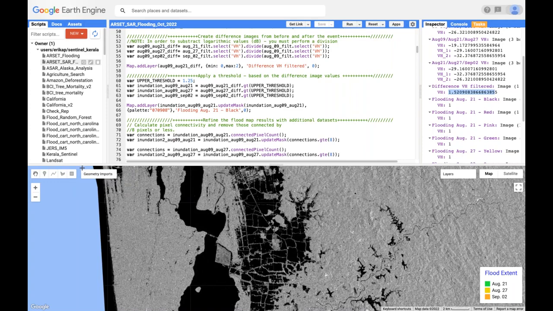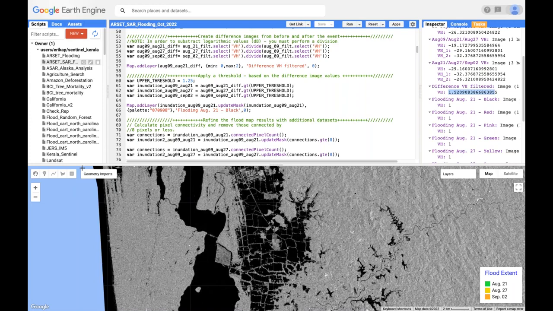The next question: is there a way to set the upper threshold automatically so that the flood extent can be produced easily for any area of interest? Yeah, that's another good question. Ultimately, we want to automate all of these things.